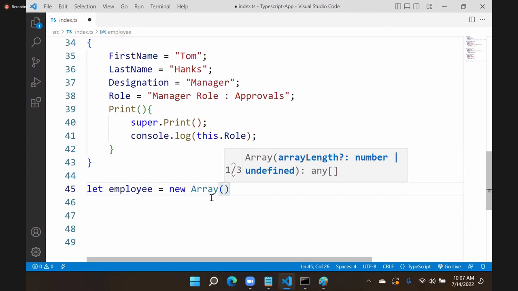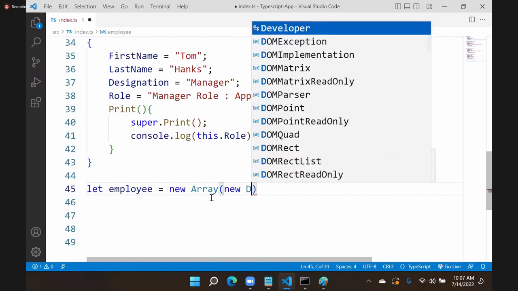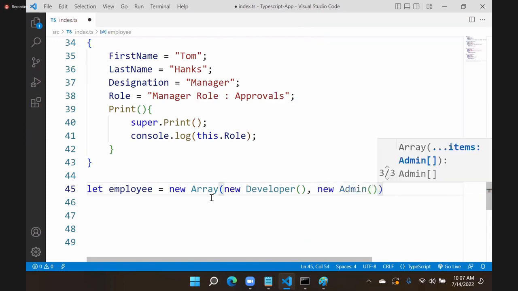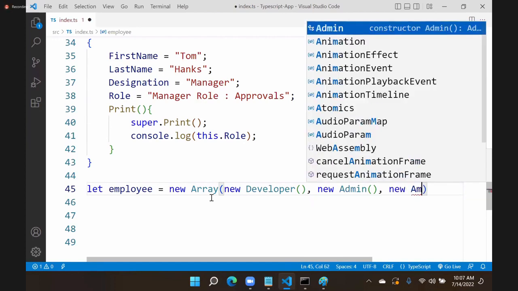Array can allocate multiple memories. In this array, in the first index, I will allocate memory for developer. In the second index, I will allocate memory for admin. In the third index, I will allocate memory for manager.